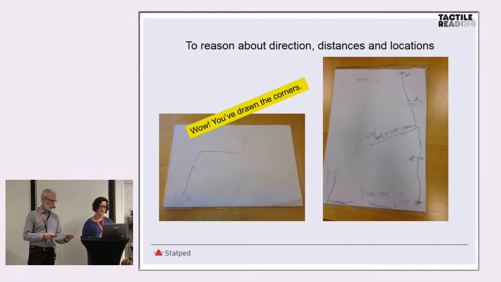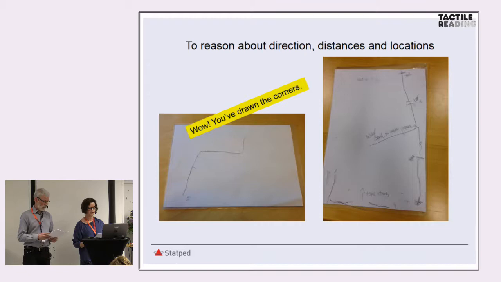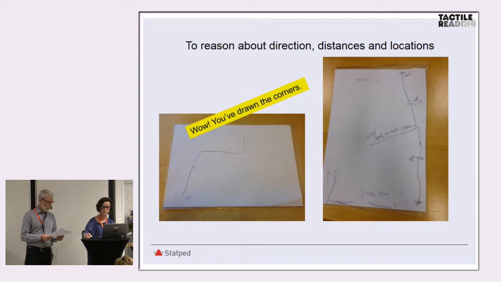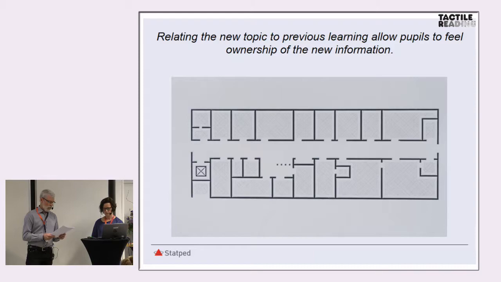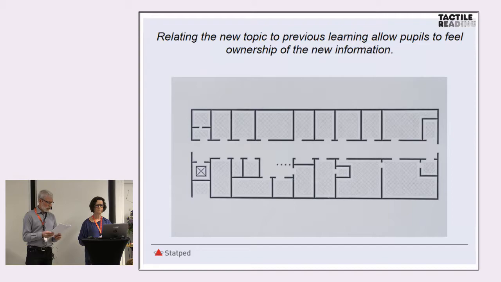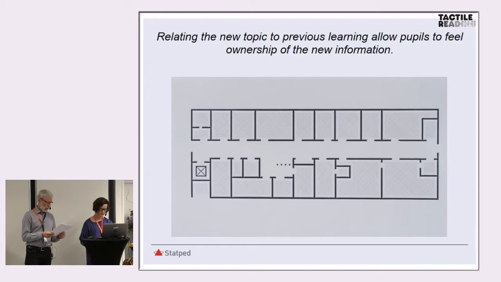We would like to make comments on this later, but first we will present some of the other activities we had prepared for this course. The educational idea was to let pupils associate their bodily experiences in orientation and mobility and relate this knowledge to more abstract mathematical concepts about coordinate systems. Before introducing a mathematical coordinate system, we asked the pupils to read a map of the corridor — the same map as on page 2 in the handout.